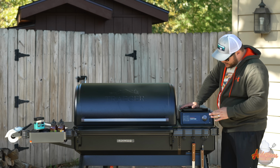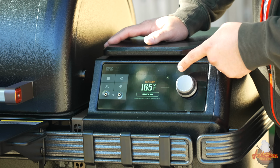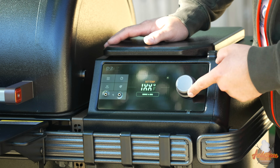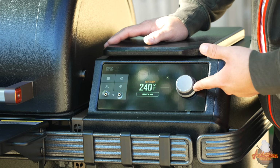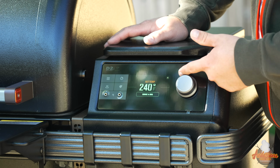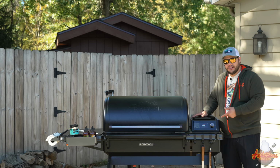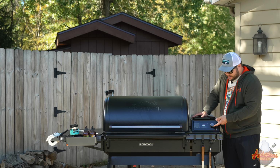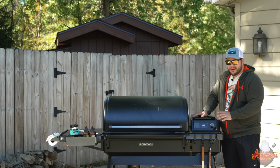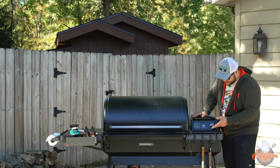Now, if we want to talk about the controller itself, it is touchscreen, it is full color. It has this nifty dial that actually clicks as you turn it. You can set this thing anywhere from 165 degrees to 500 degrees with just a quick flip of the wrist and a click of the knob. Now, I'm not going to do that quite yet. We will show you how this thing runs, but I want to finish running through some of these settings first.